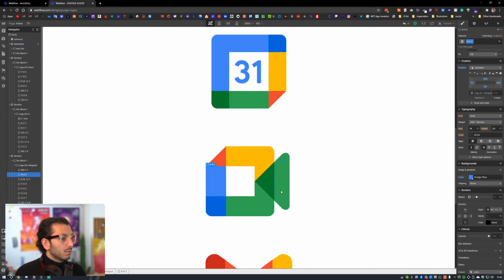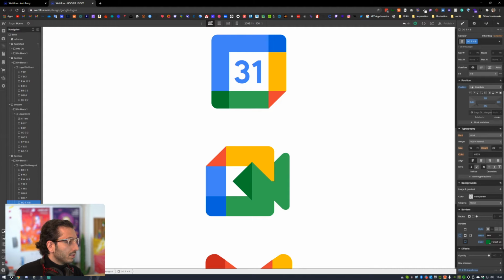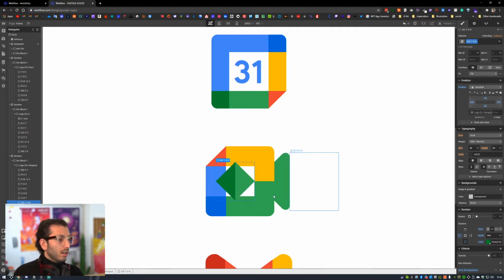This is a Google Hangout logo. The body part was simple, but then I had to add a triangle. The first triangle was not hard, but the hard part was because of the shape of the triangle. I don't know how to explain, just let me show it to you. You see, because of the shape of it, it had to cover the whole area.